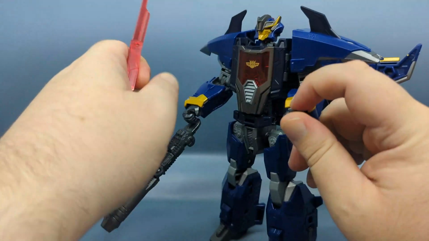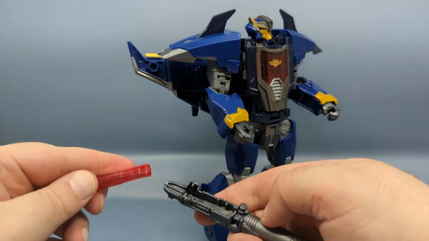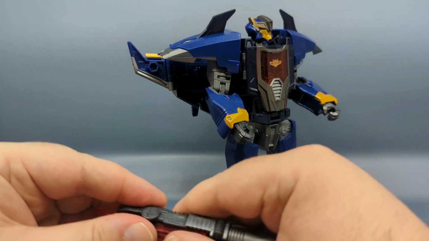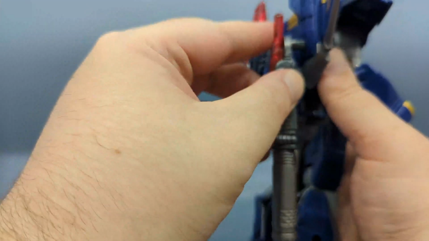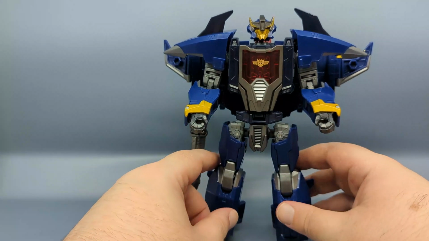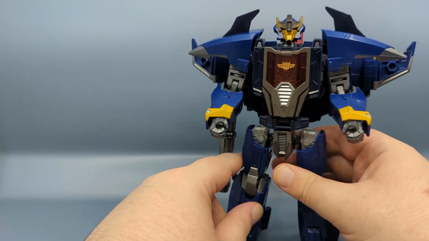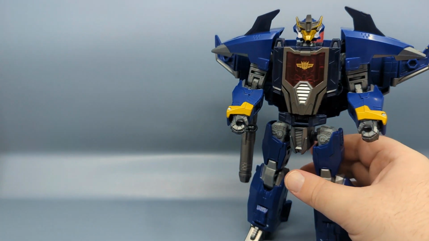Now, for weapon storage, because if you remember, both Skyquake and Dreadwing were known for pulling out the gun from over the shoulder. There is like a little post here you can kind of do that. I wouldn't recommend, when the sword and gun are combined, using the sword handle to handle the blaster, just because it's a little bit of a loose connection there.